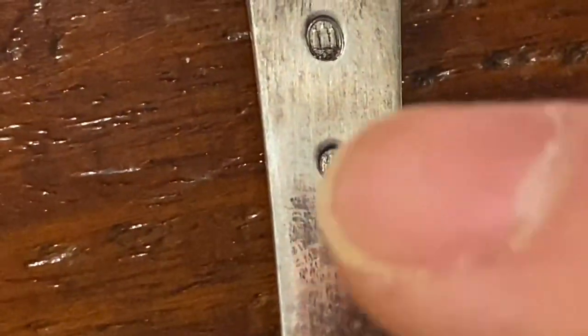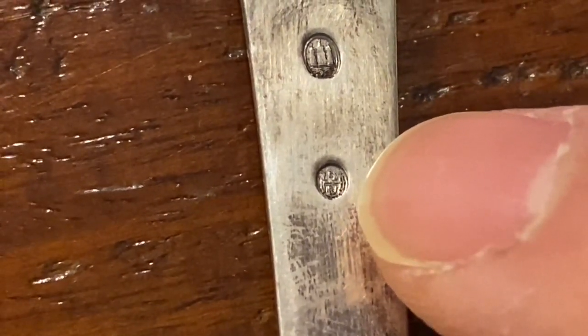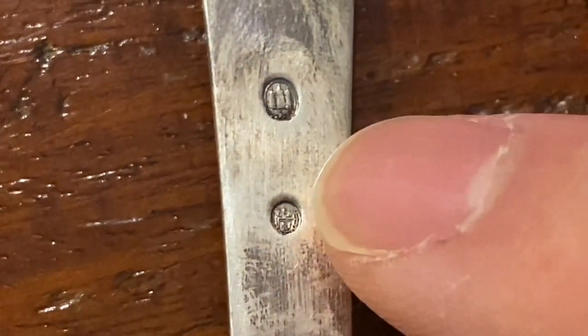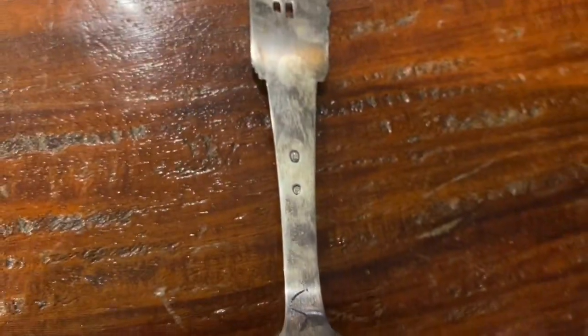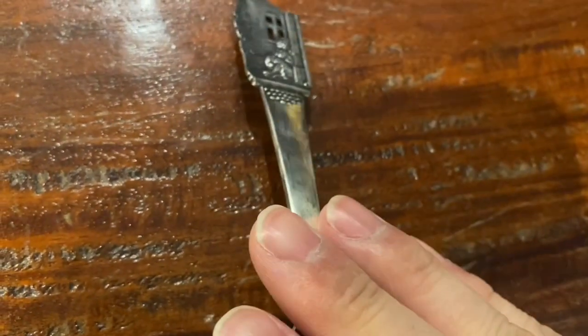and I believe this is a maker's mark. I looked it up earlier. It was like, I think, an H and a T or H and an S or something like that. This company always makes these commemorative spoons, Christmas spoons. So 1955, pretty cool, pretty heavy. Silver alone, it's probably $30 bill, Canadian bill.